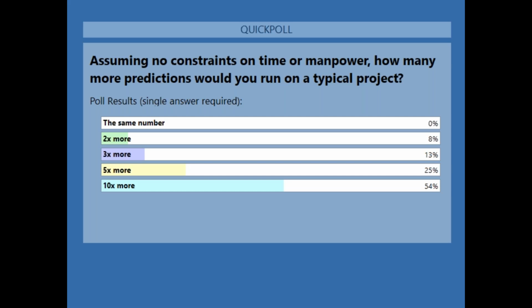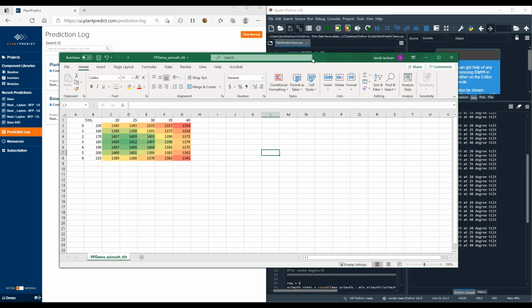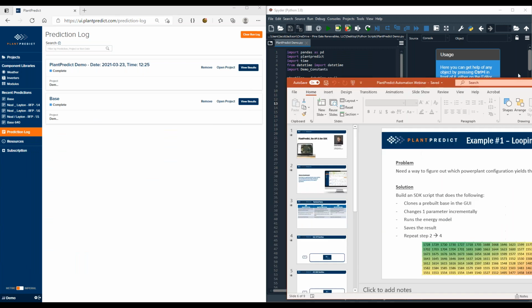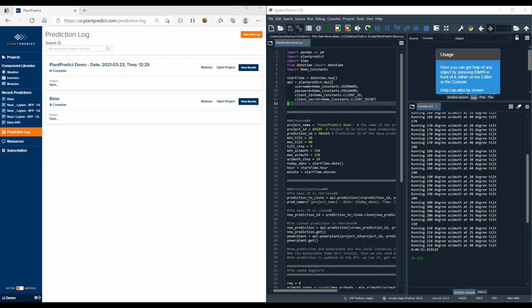And so the beauty of the Python SDK is that it does set you up to be able to run predictions very quickly, very easily. With that being said, I think we're going to transition over into the Q&A portion of this. So, Jacob, your screen is still showing. Why don't you bring up the presentation? We'll go to the Q&A slide.